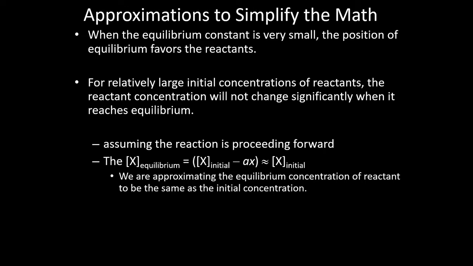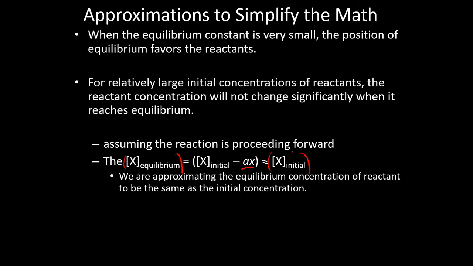yeah, technically, the concentration at equilibrium is the initial concentration minus some change that happens, but this change is really small. And since this is a subtraction, you're subtracting that amount of stuff that reacts. Really, the equilibrium concentration is the same as the initial concentration. Unless you're getting really, really precise, the equilibrium concentration has not changed relative to the initial concentration.